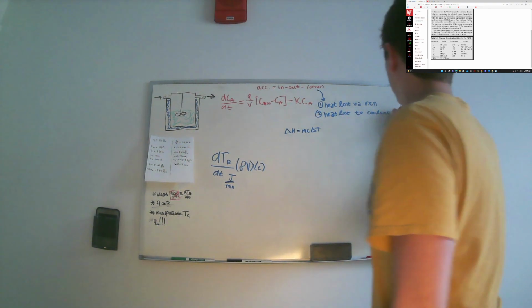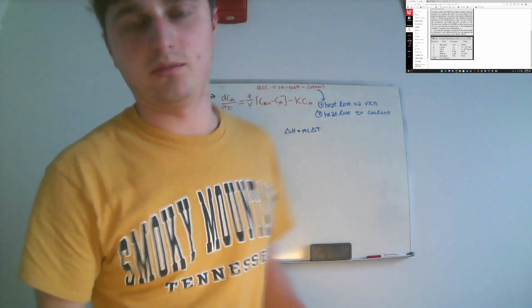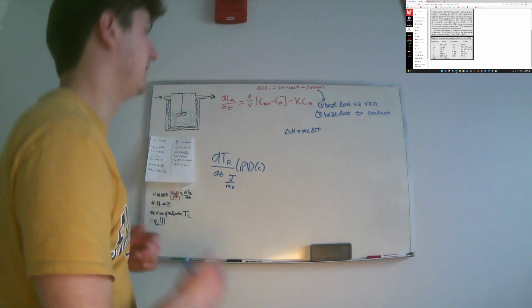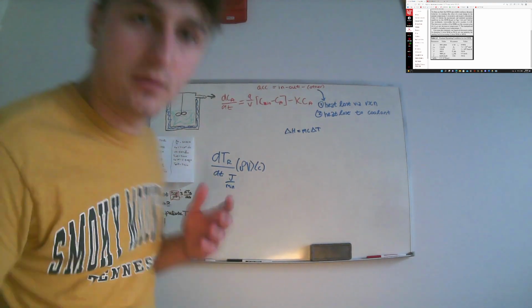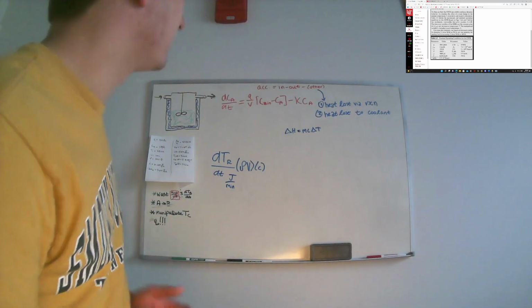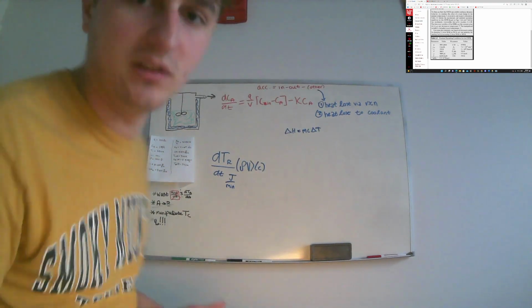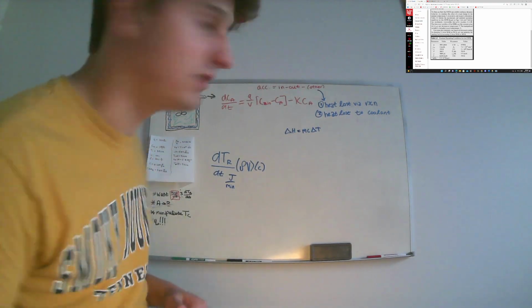So now we know our other two factors. Before, we only had one other factor besides in and out. Now we have two other factors that we need to account for. The heat lost via reaction is not very difficult to figure out because we have this delta H. And again, we just have to transfer that into our joules per minute units.